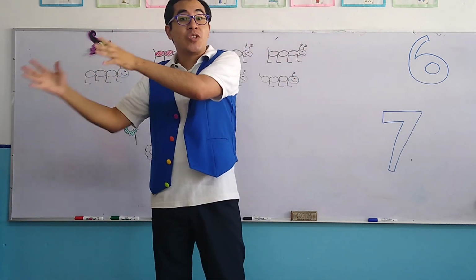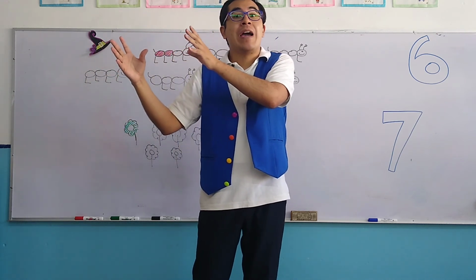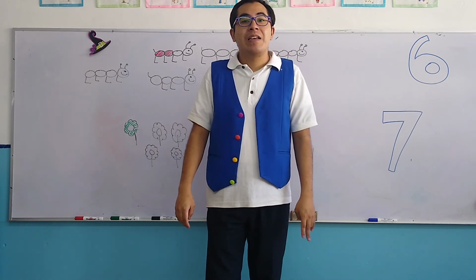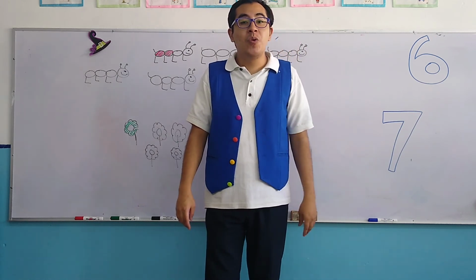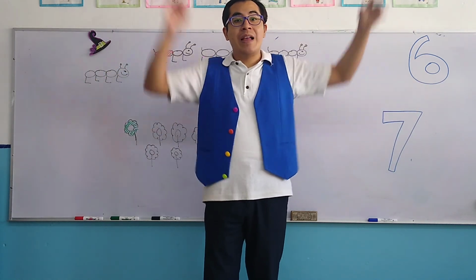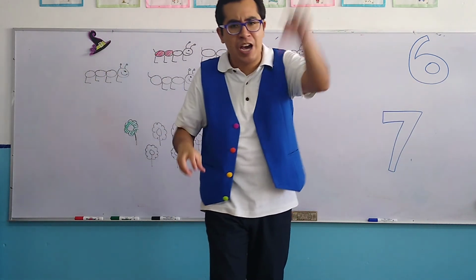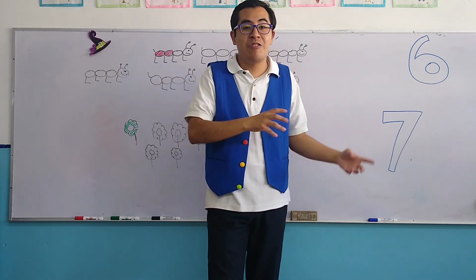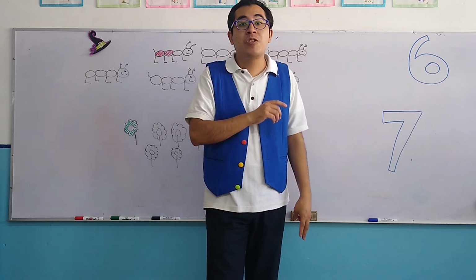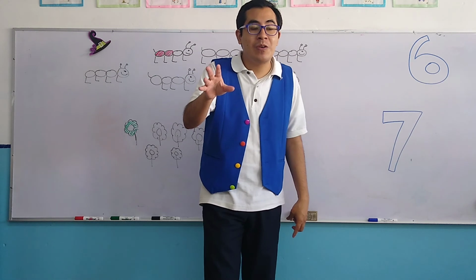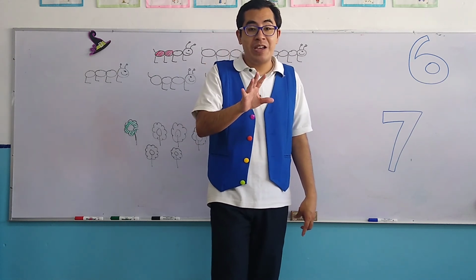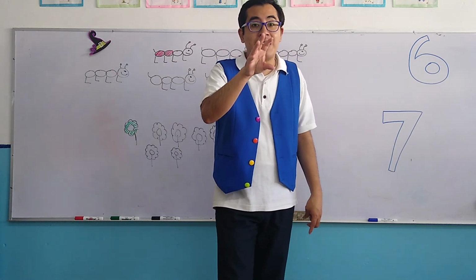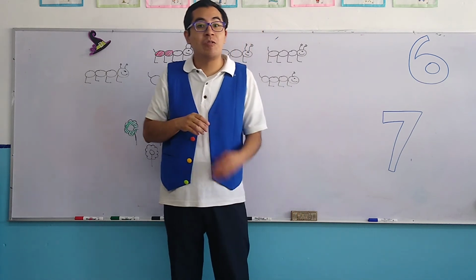Let's continue with the second group of animals that is called the animals of the zoo. Now, remember there are two types of animals of the zoo. The animals that are pretty big and the animals that are dangerous, like the lions, the tigers, the bears, okay? Those animals are very dangerous and you have to be careful whenever you go to a zoo. Cuando vayan al zoológico, you have to be very careful, okay? Don't try to get near to a tiger or a lion or a bear because it can scratch you, okay? You have to be very careful with those animals.